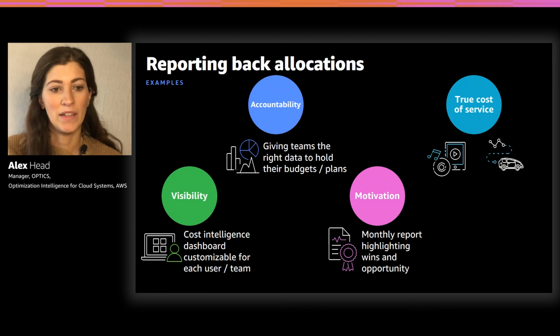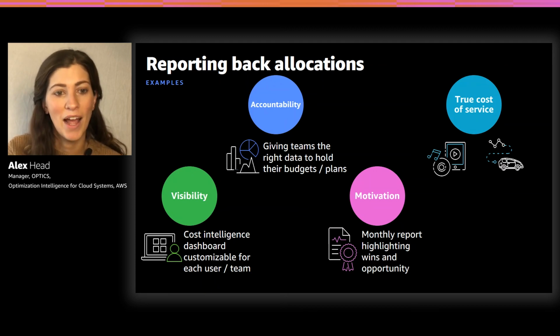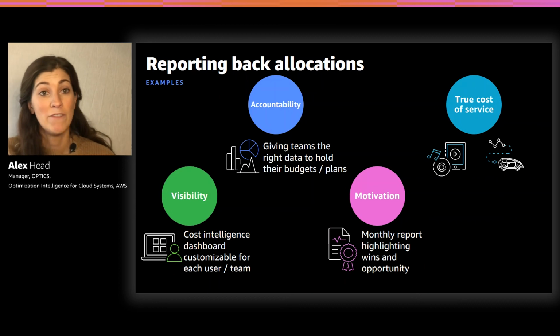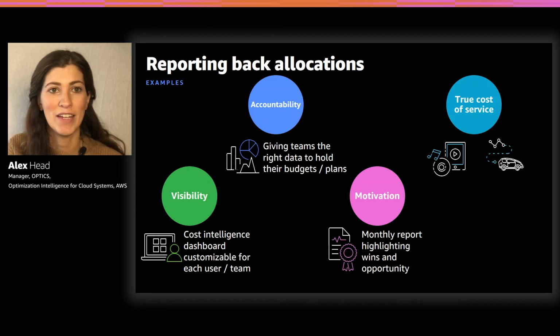For visibility, we talked about that cost intelligence dashboard. Customize it for each user, for each team. On accountability, if you give the teams the right data, if you give them the data that leadership is seeing, they hold their budgets, they hold their plans, they're responsible for those, and they're able to make more efficient decisions.